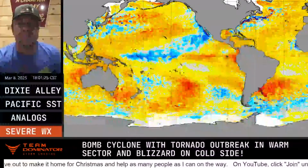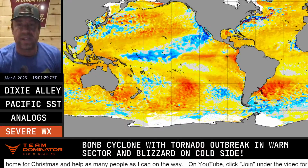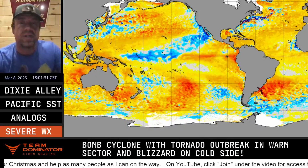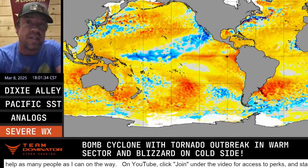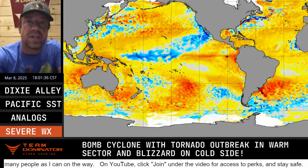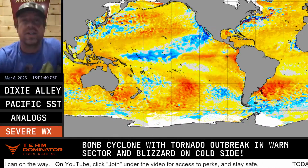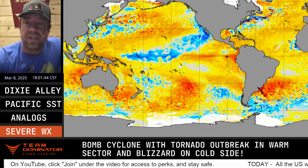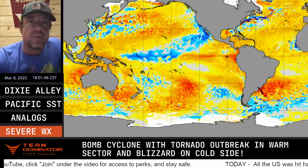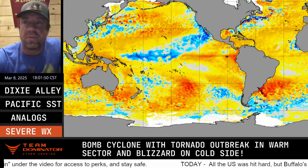So here you see this latest sea surface temperature anomaly field for the tropical Pacific. We've got a La Nina that's holding on, but interestingly, we have an El Nino that's starting to invade the eastern tropical Pacific Ocean, and I think that that could even lead to a more active Great Plains season during the peak spring. That will be a little bit different than what we've seen recently, so I thought that maybe that La Nina might hold on a little bit more.